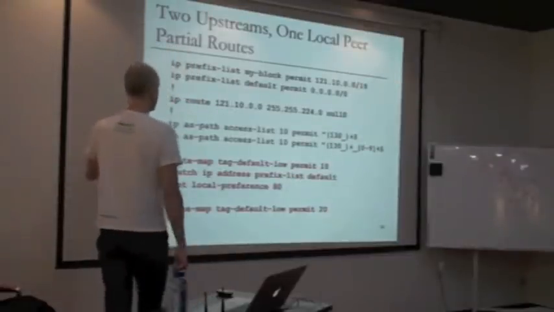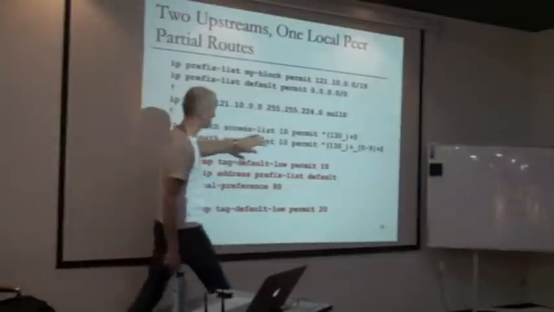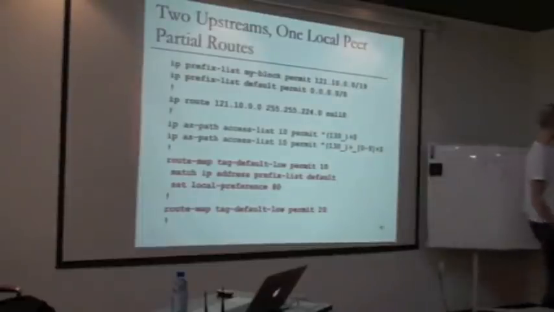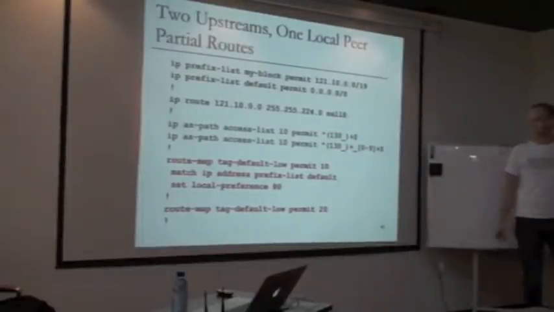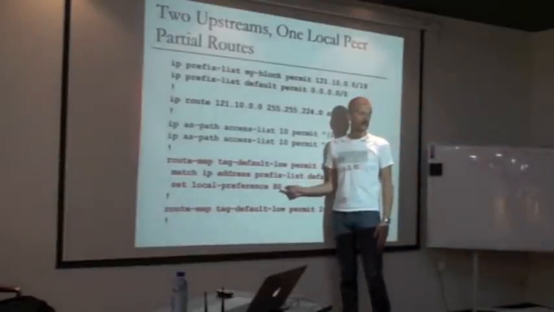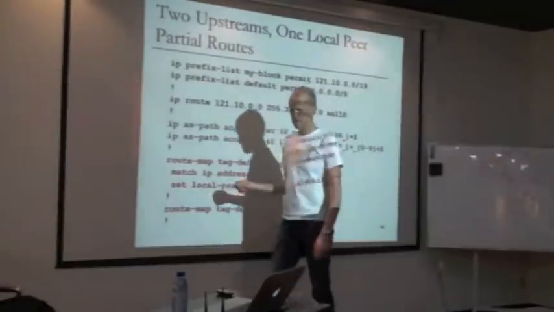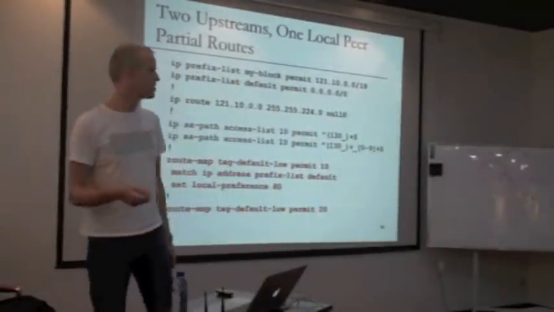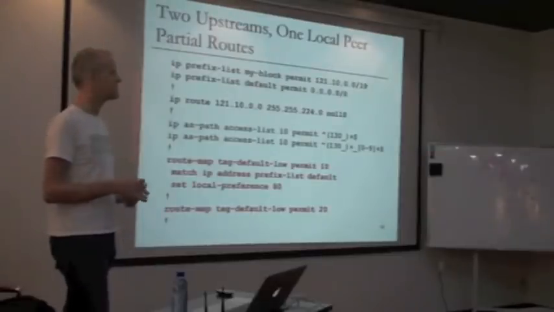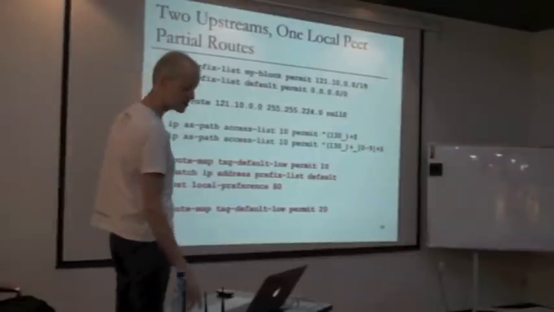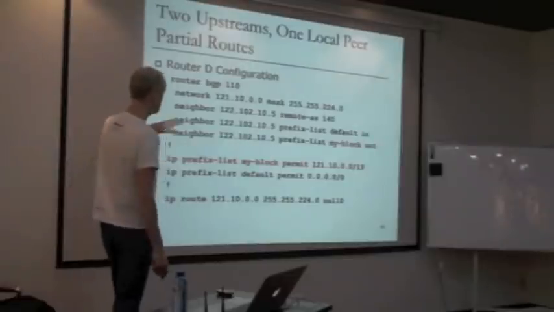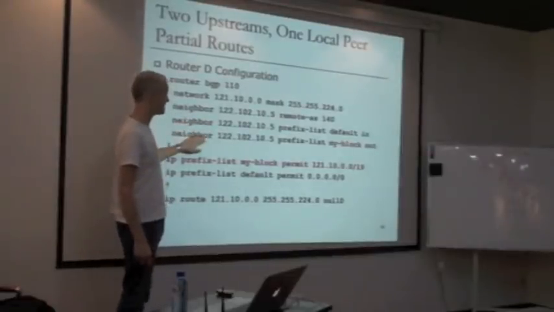That's what we're doing. Here's the filter. Again, we pick up AS130 and its neighbors, giving us the 30,000 prefixes here. And we're looking for the default route there, and we're setting local pref 80. So that default becomes the backup. So if the link through AS140 goes, the default through AS130 takes over. This is much cheaper to do. And if we look at router D, we accept just the default and send our address block out.